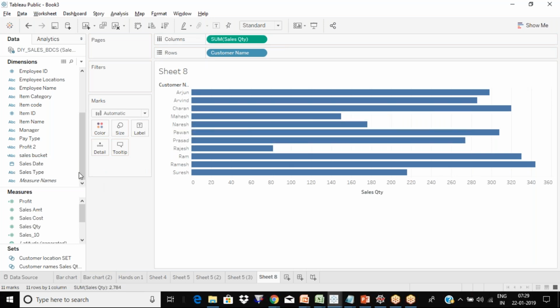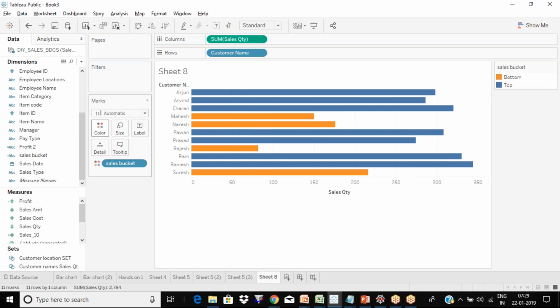sales quantity. But I created a bucket which says top and bottom, which is based on the set, and dragged it onto the colors. Now, as an end user, you would be clear, okay, those who are in blue color, those are my top customers. Those which are in orange color, these are my bottom customers.